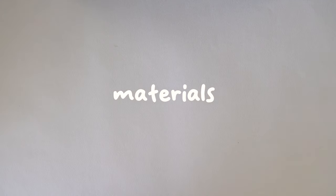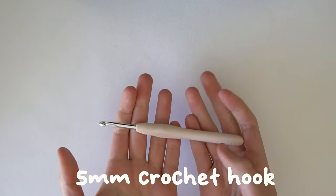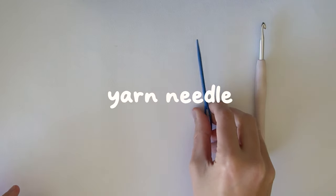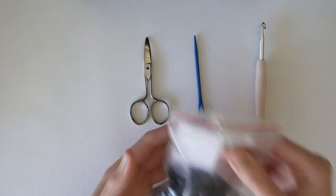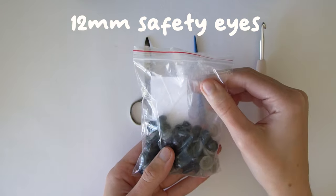To start off, here are the materials that you will need to crochet the bear. First of all, you'll need a 5mm hook, or whatever crochet hook you see is appropriate for the type of yarn that you'll be using. Then you'll also need a yarn needle and some scissors. You'll need some safety eyes, or you can embroider the eyes if you like. I'm using 12mm safety eyes.